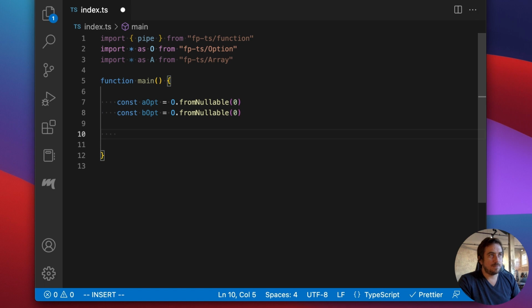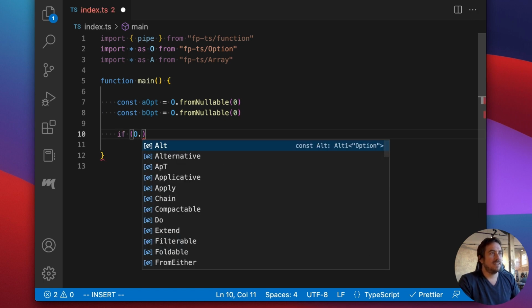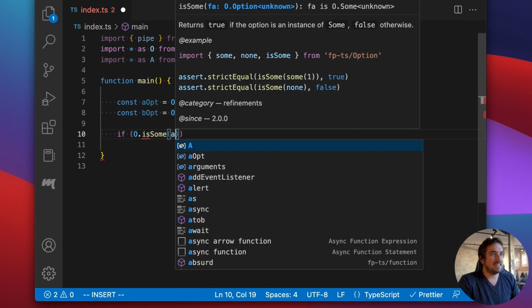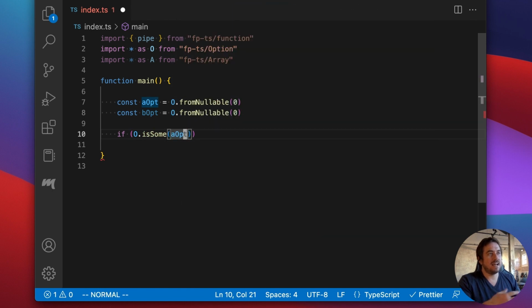So one way that I see people trying to work this out is, of course, they open up an if statement and they say, okay, first I need to check to see if A is defined and then have all the logic to do that. If you've seen some of my previous videos, you know that I don't recommend this approach.